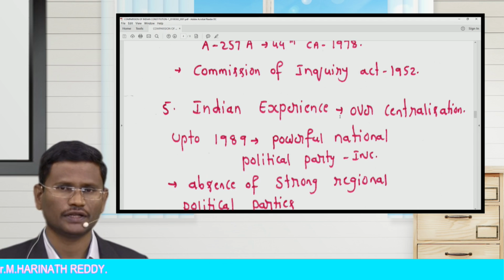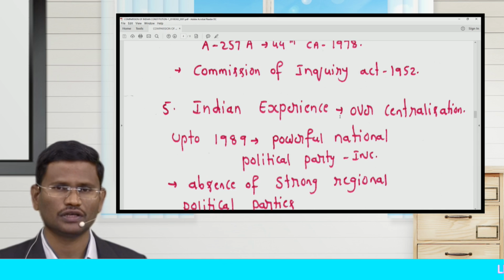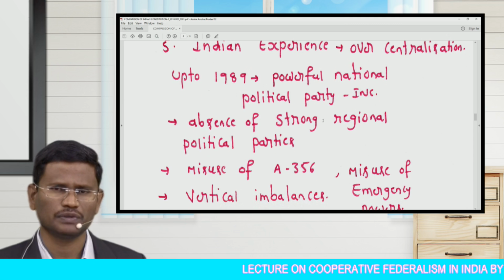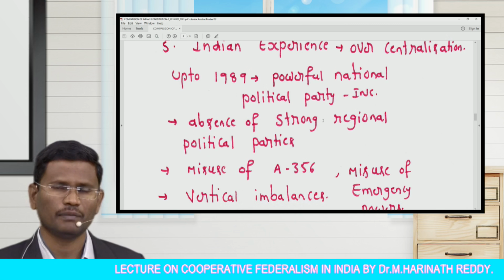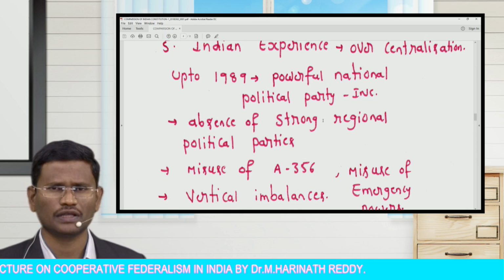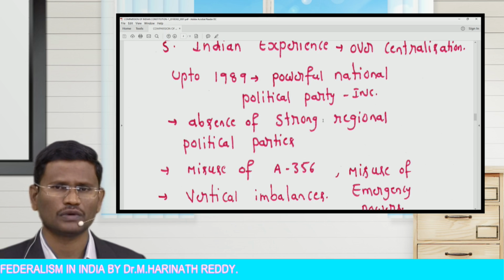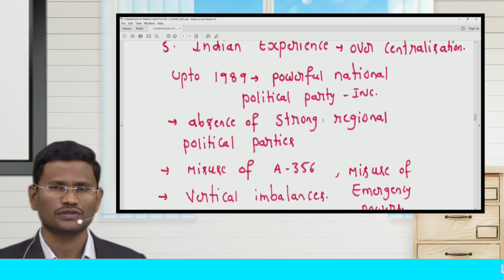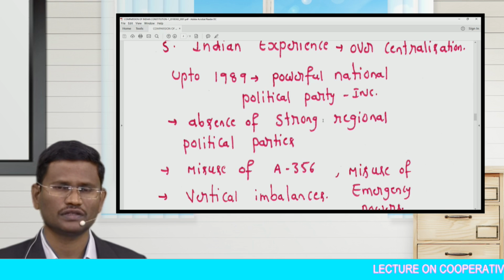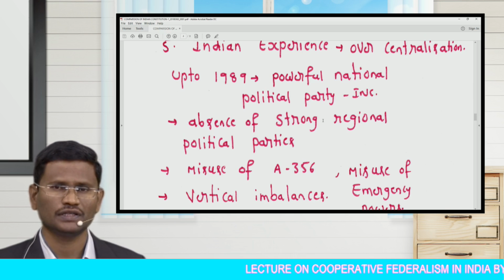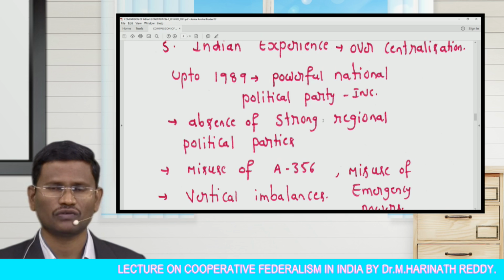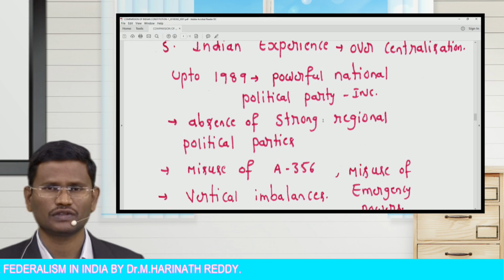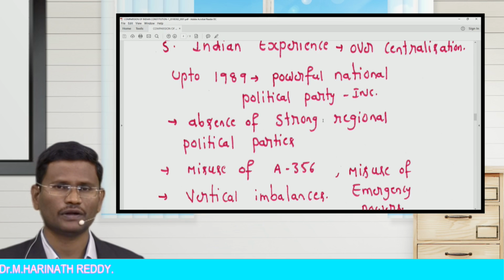Up to 1989, there was dominance of the Indian National Congress party, and there were no strong regional political parties. In addition, this period also witnessed the rampant misuse of Article 356. It's not only by the Congress party; even the non-Congress governments in the period before 1989 have rampantly misused Article 356. So that's the experience of Indian federalism. Indian federalism was seriously strained before 1989 on one hand because of the domination of one political party working in the unitary style, and then the misuse of Article 356 by the governments at the national level rampantly before 1989.